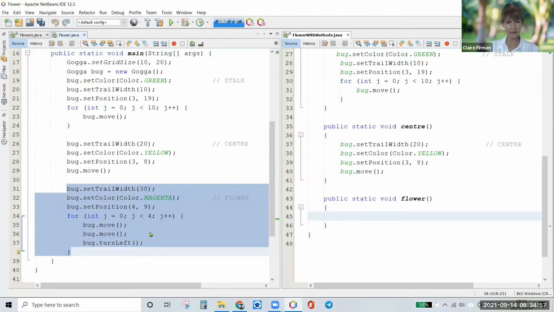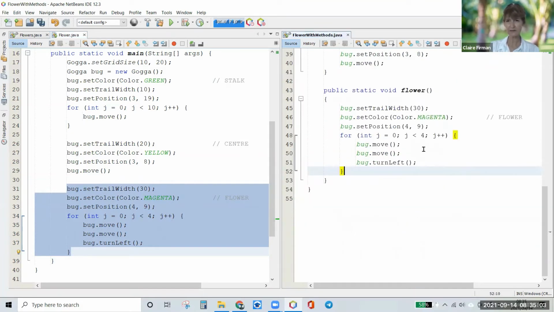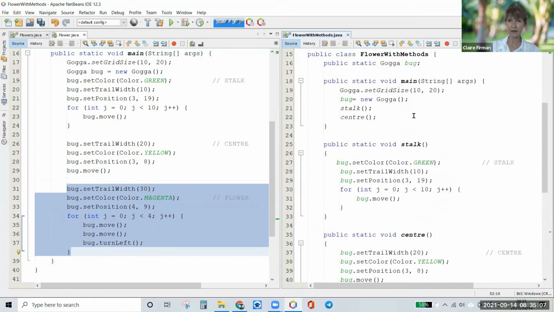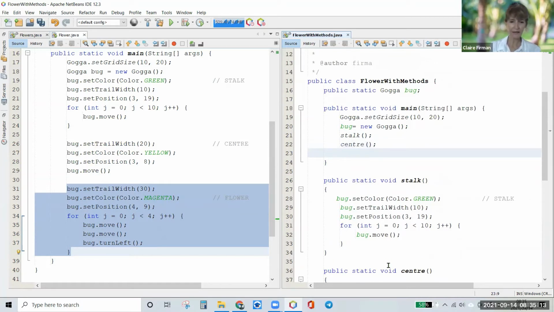There it is. I highlight it, Control-C, click on the right, Control-V, and there is the code for drawing the flower. I need to call the flower method from the main method. So I'm going to click just behind center, click enter, and I type flower, brackets, semicolon, and that calls the flower method. So I'm now drawing the stalk, the center, and the flower.